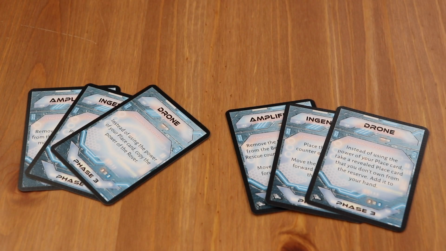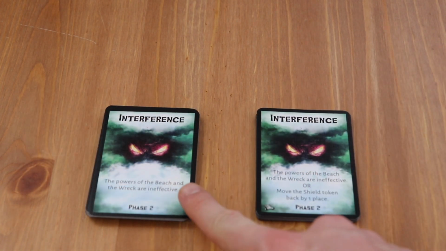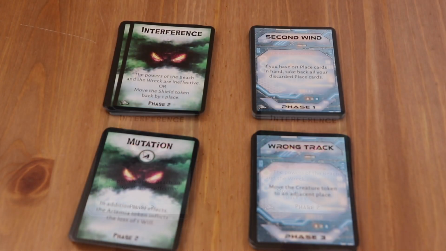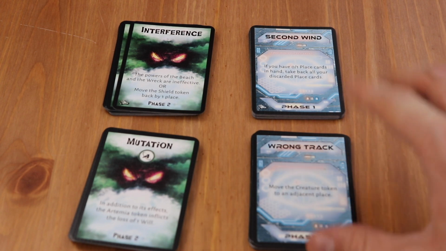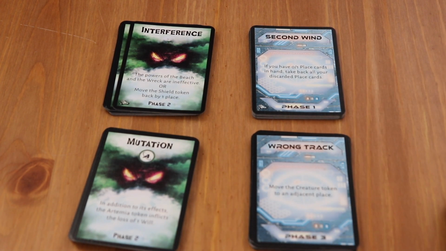Before playing your first game in the Exploration expansion, you will need to replace the 3 Drone, Ingenuity, and Amplifier cards from the base game with the new cards provided in the expansion. You will also need to replace the Interference card from the Hunt deck with the new Interference card supplied by the Exploration expansion. Once this is done, both of these decks can be shuffled together and they're eligible to play with all of the new locations and the old locations.